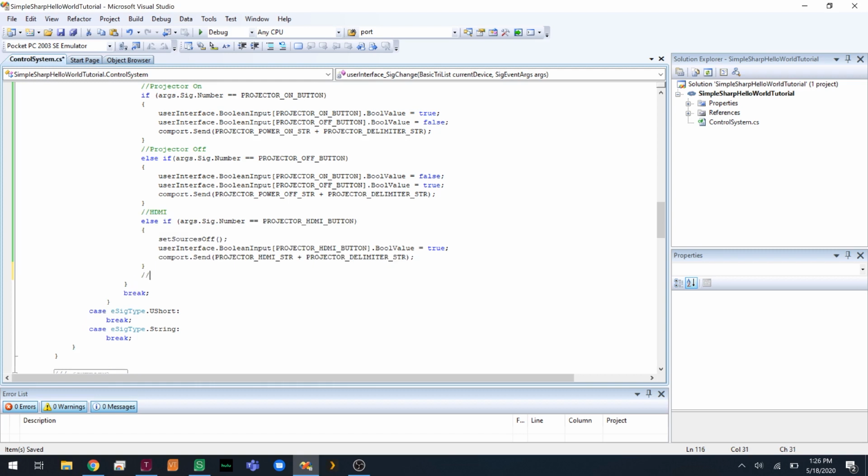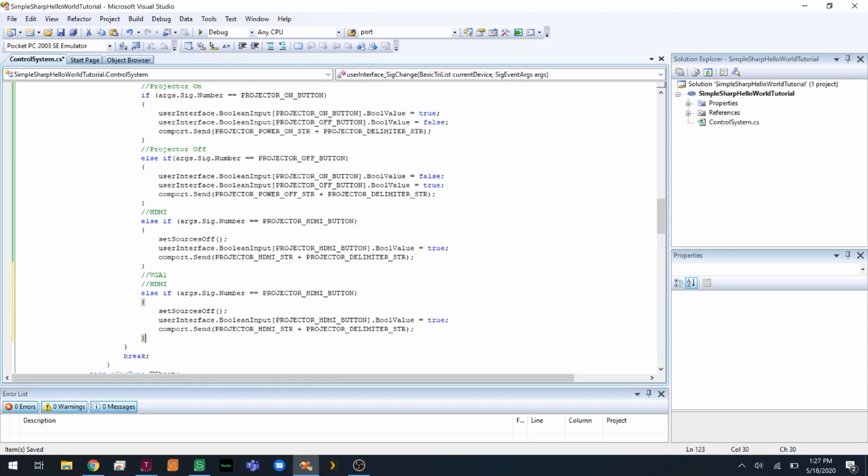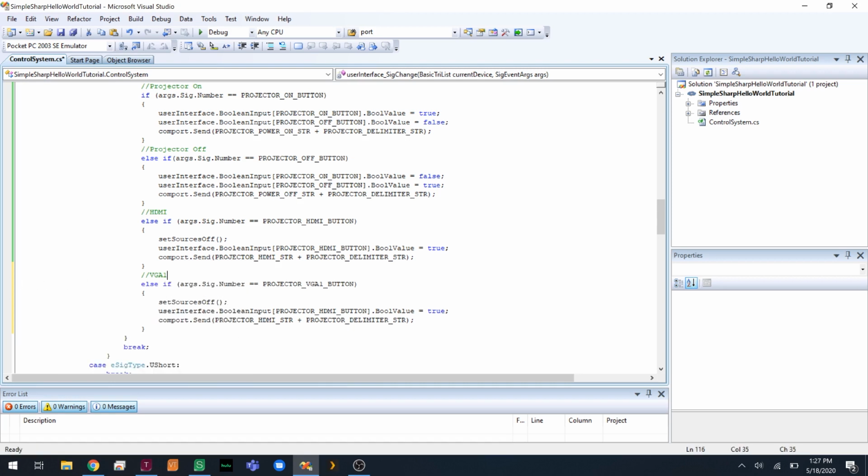So this one's going to be VGA 1. We'll paste that. Perfect. Get rid of that. Okay. And we're going to set VGA1 to true. And we're going to do VGA1 string here. Save that.